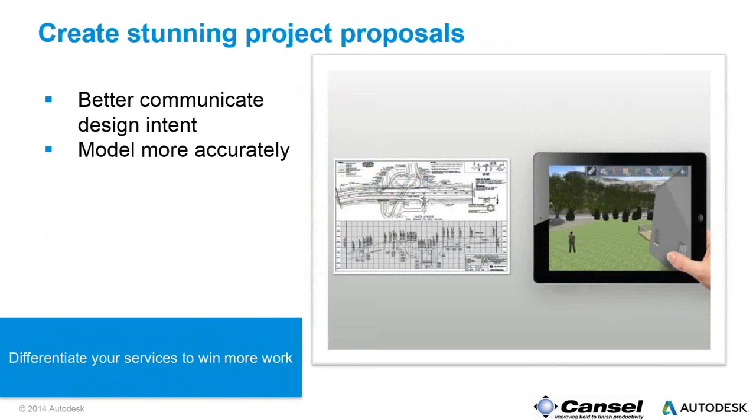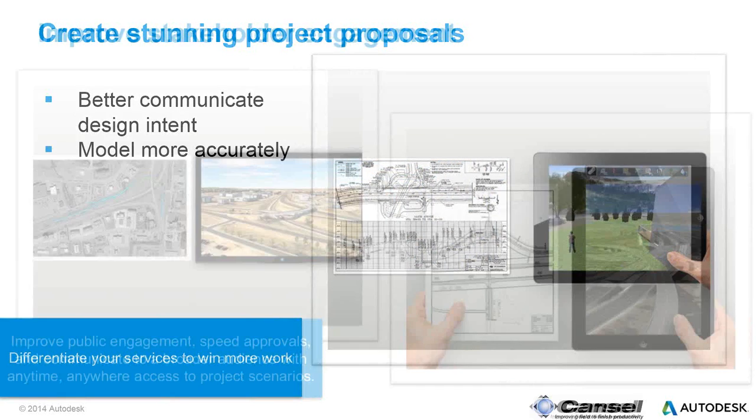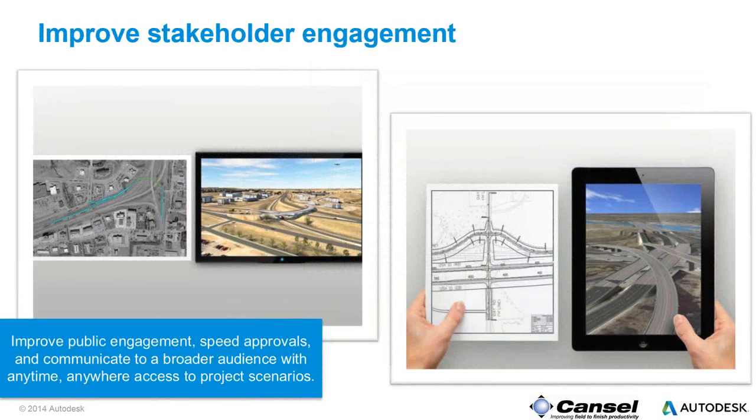Let's talk a little bit about gaining collaborator or stakeholder engagement. So imagine a public meeting. You're trying to get approval for a highway overpass or an intersection or an interchange. So historically, engineers have brought paper drawings. The paper drawing you see on the right is a typical AutoCAD style paper drawing. The one on the left at least has an ortho photo draped over it. But also on the left and right you can see the user has an iPad as well.